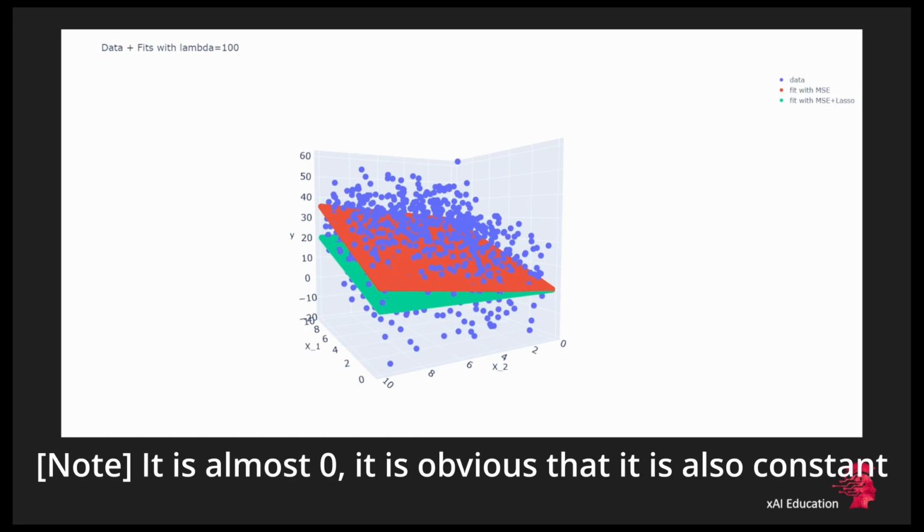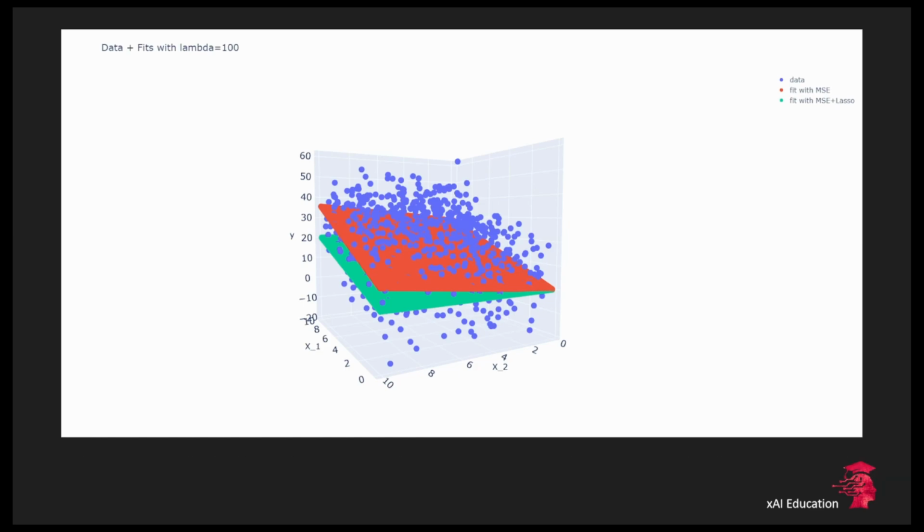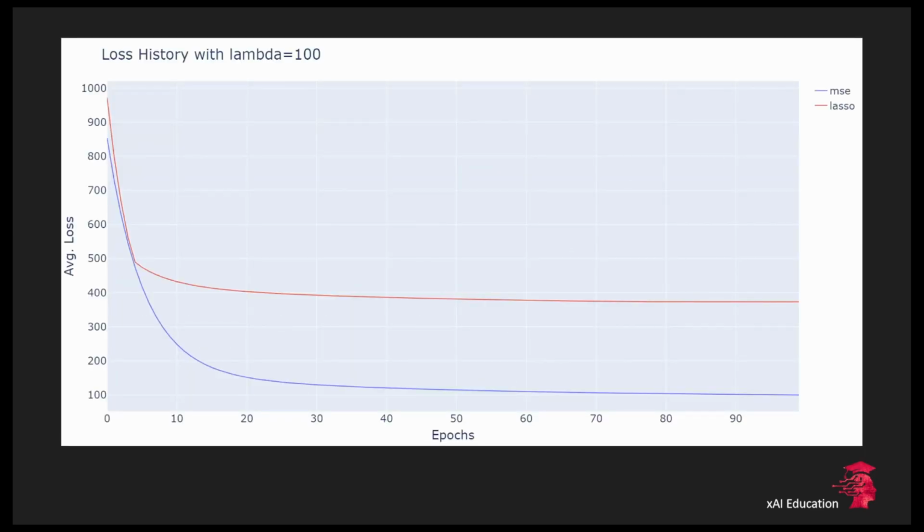When you have a look at the red area, you can see that the slope along the x2 axis is much larger. Again, a quick look at the loss history reveals, as we would expect, that the average loss got even worse for our LASSO plus MSE model. So as you can see, you have to be careful when you choose the lambda value, because it can help your model not to overfit and generalize better, but it can also harm your model when the LASSO loss becomes too large and hinders the objective function from getting to the optimum.